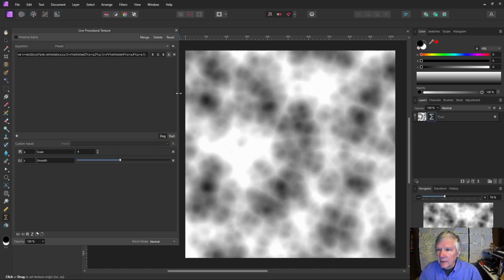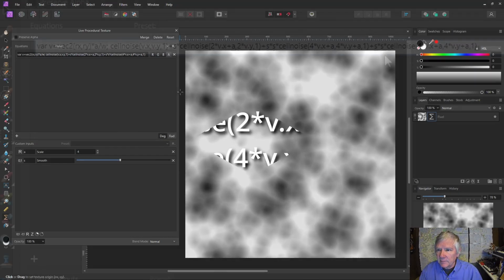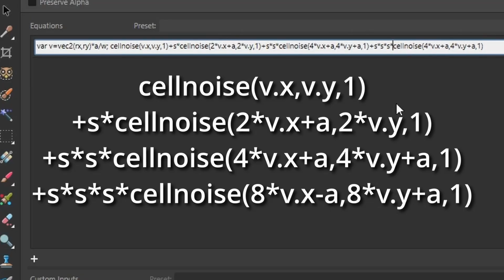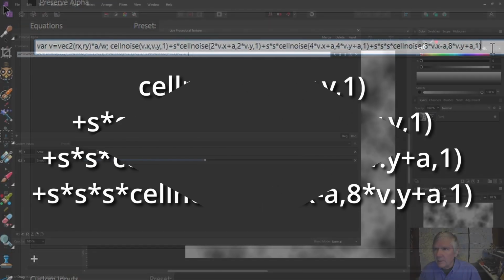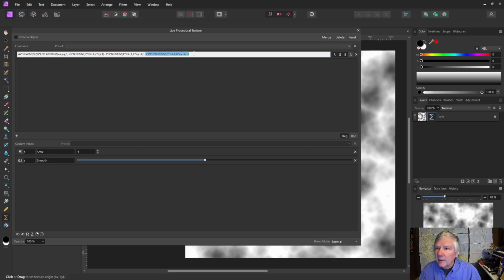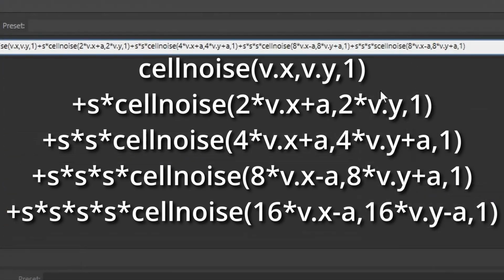And then I'm going to do this a couple more times. This time it's s cubed. It's 8, and I guess I'll take minus a this time on the x component, and then one more. I guess I'll add one more, so that will be, see, basically 5 octaves. So s times, so we got s to the 4th power, and now this one is 2 to the 4th power, which is 16, and this is 16.